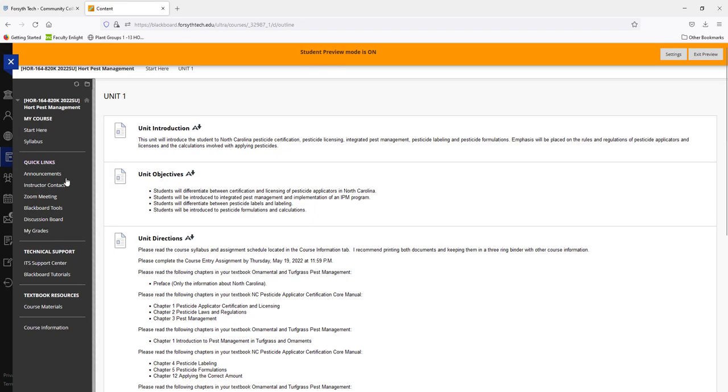So I'm trying to think of anything else. My grades, if you want to check on your grades, it'll be there. And once you take a quiz, you do the test and you get your homework grade, write it in that sheet on your syllabus and kind of track your grades. Very, very simple.